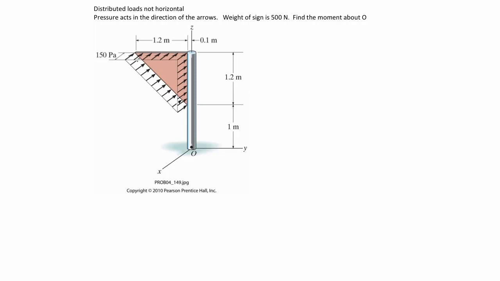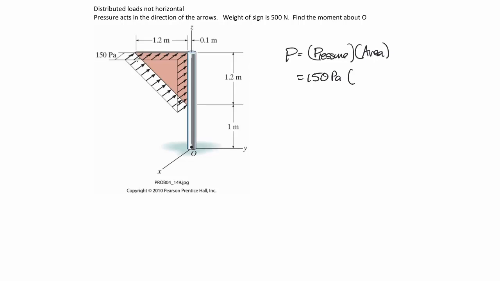So the pressure has some force due to pressure, which is caused by the pressure per square area times the area. So I'm going to say that there's a force P, which is equal to the pressure times the area. Okay, I'm given the pressure per area in pascals. Now, if you remember what a pascal is, it is a Newton per square meter, and that's equal to 150 pascals, newtons per square meter. If I can find the area of that sign, then I can find out the total pressure.